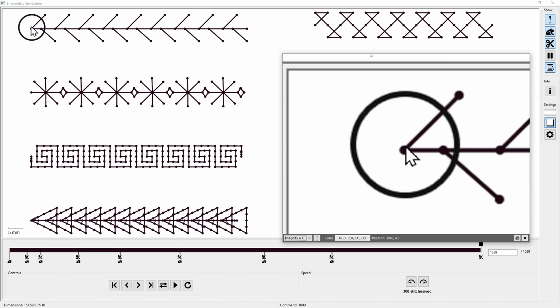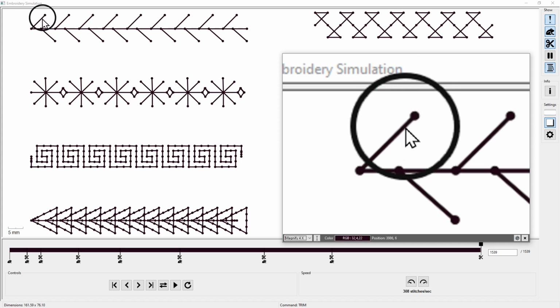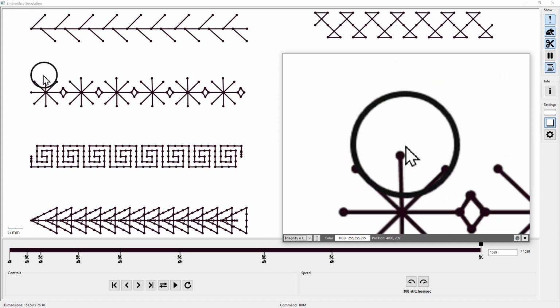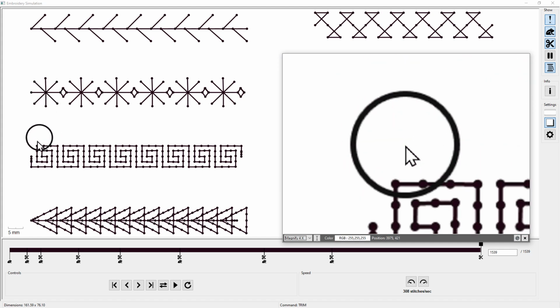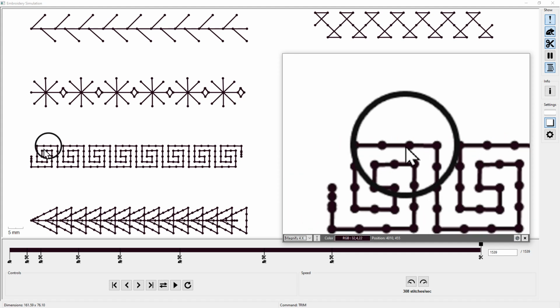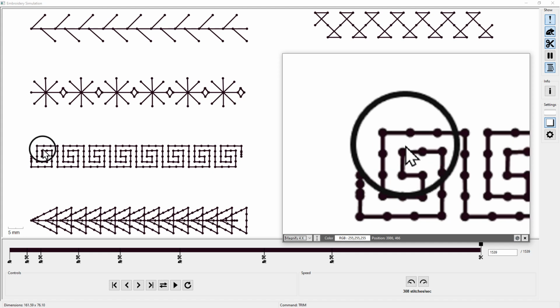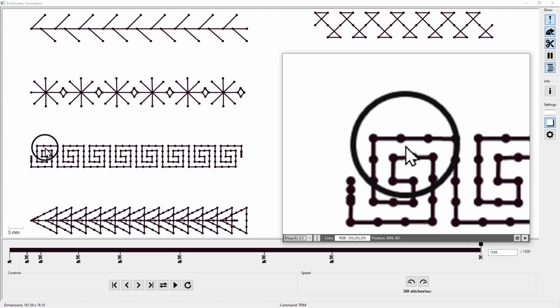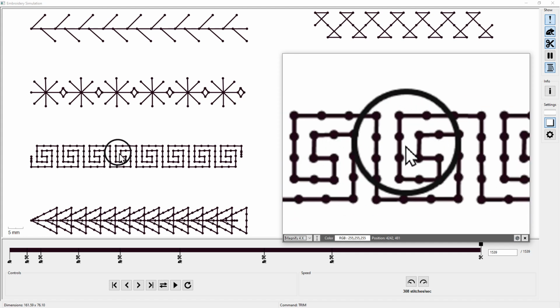So here you see one on the center line, and then one on top. Here also on the outside, and one in the center. But with these you will see more needle penetrations, and that depends on a few of the settings once these patterns have been applied in the params.